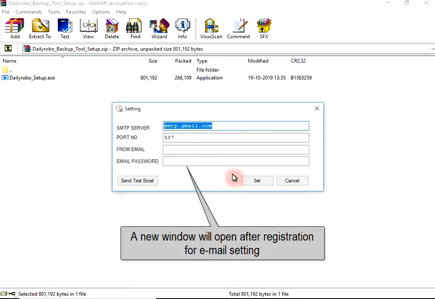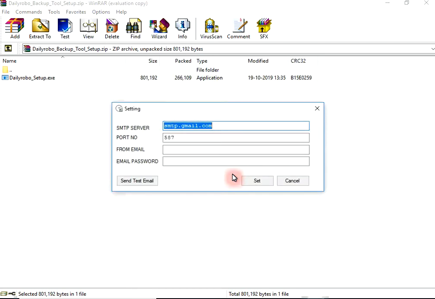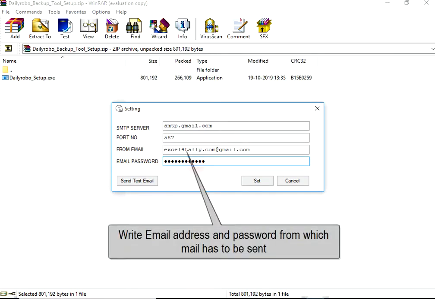A new window will open after registration for email settings. Write the email address and password from which mail has to be sent.